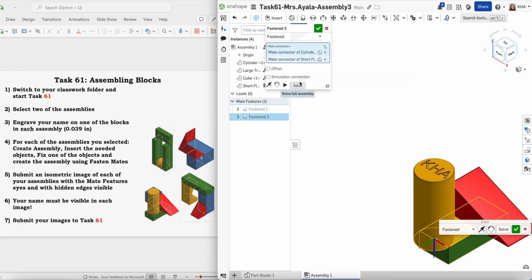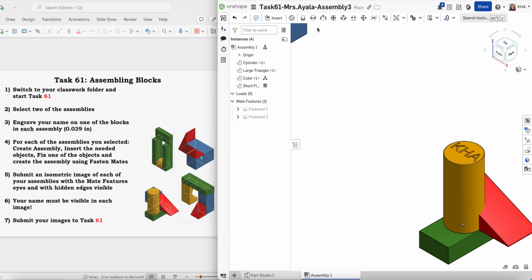In order to get the cylinder centered over this half of the rectangle, we're going to use the offset. And what direction are we going to use? Well, not X, not Z, we need Y. And how much do we need to move it? I believe we need a negative value. Let's try 1.15. I believe that's about right. No, that was too much.